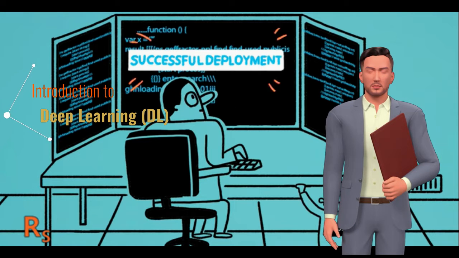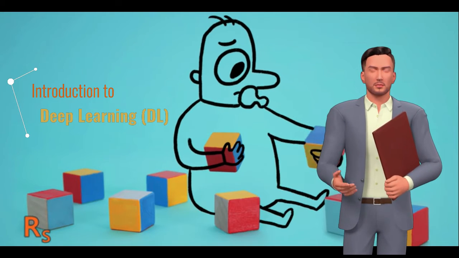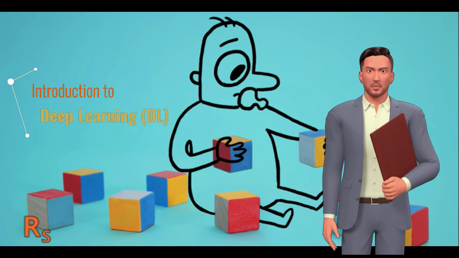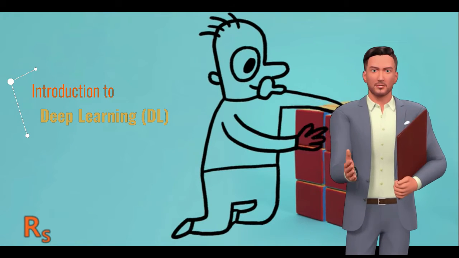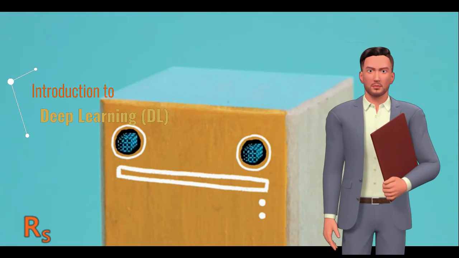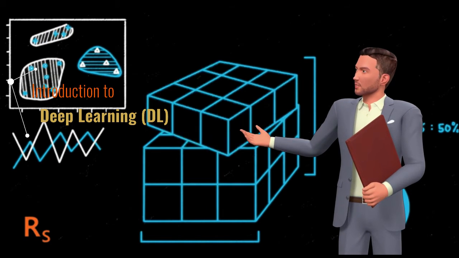Introduction to deep learning. Artificial intelligence is growing exponentially. There is no doubt about that. Self-driving cars are clocking up millions of miles. IBM Watson is diagnosing patients better than armies of doctors, and Google DeepMind's AlphaGo beat the world champion at Go, a game where intuition plays a key role.